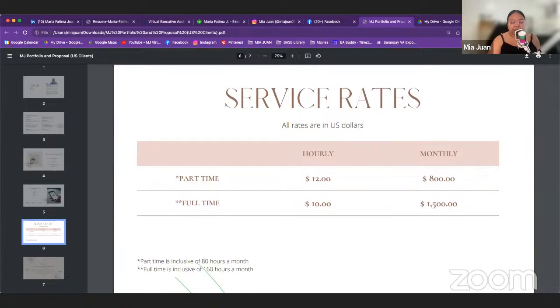Some clients do, but I highly suggest if you get a direct client, just tell them that you don't use time trackers. It's not healthy. Trust me, it's not. But if you are getting someone from Upwork, they do require that, because you will be paid through Upwork. Time trackers are very micromanaged. So if your client asks, are you using any time trackers for this? You just say no. But if you're paid per hour, then you really have to.